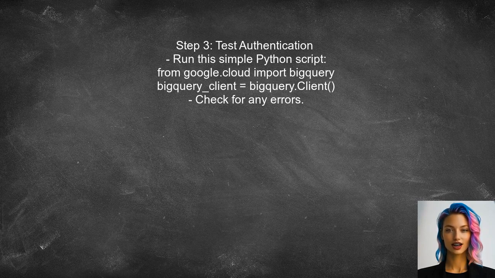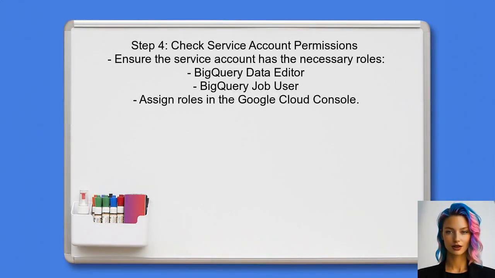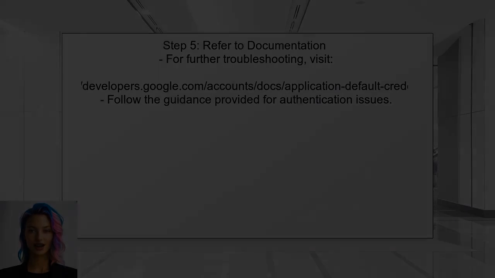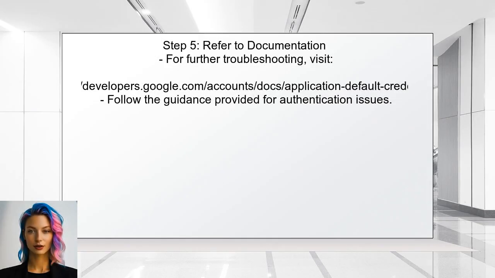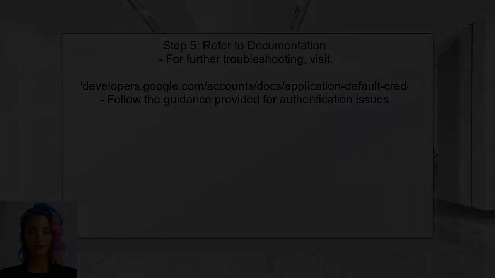This script will attempt to create a BigQuery client using the service account credentials. If the user still encounters the credentials error, they should check the permissions of the service account. The account must have the necessary roles assigned in Google Cloud to access BigQuery. Finally, if everything is set up correctly and the user still faces issues, they can refer to the Google Cloud documentation for further troubleshooting steps. This resource provides detailed guidance on authentication problems.